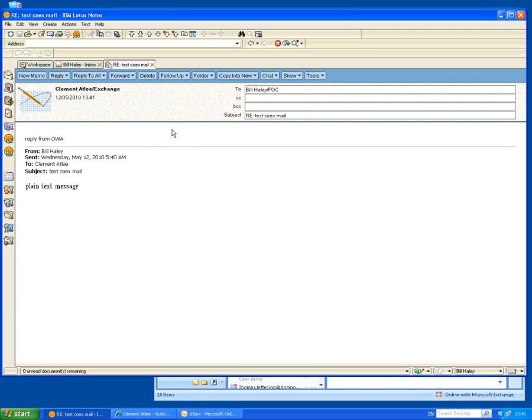CMT for Coexistence is making sure that the format of the addresses is manipulated and presented to each system in such a way that it's able to fully resolve that into the local system. This helps your users to address their messages and become less confused by SMTP type addresses appearing for users that they think are internal to their organisation. It has more of an impact within the calendaring and scheduling, and I'll display that to you in the next video that we present shortly.